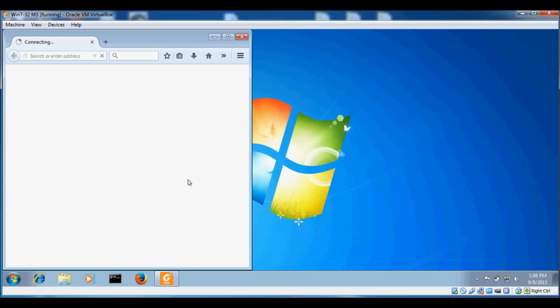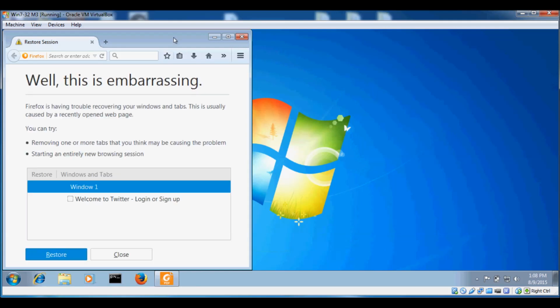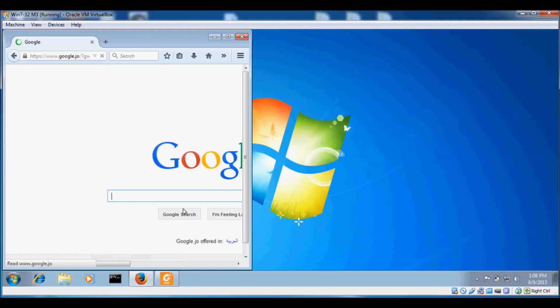Okay, let's have a quick look, and I will be using the LastPass plugin on the Firefox browser. So let me open the browser here, and it's crashing, so let me close this one and create a new one.